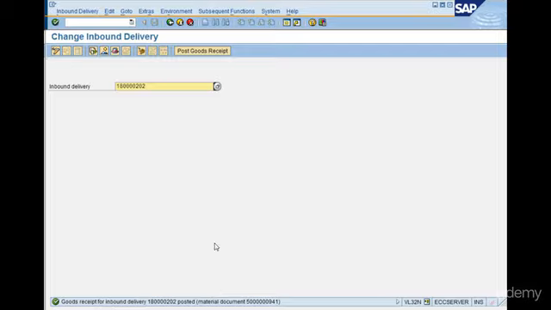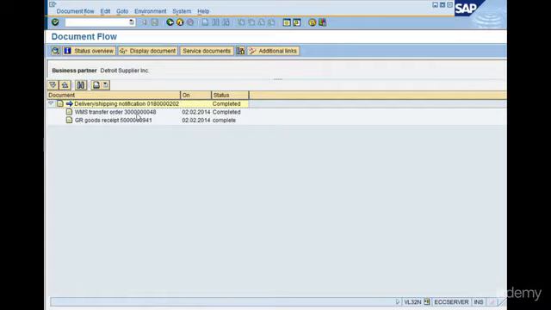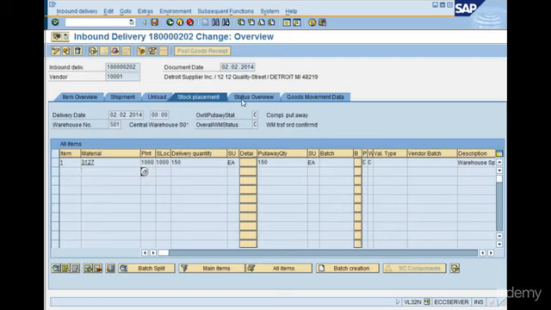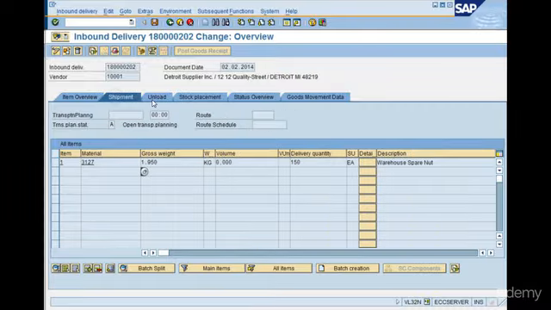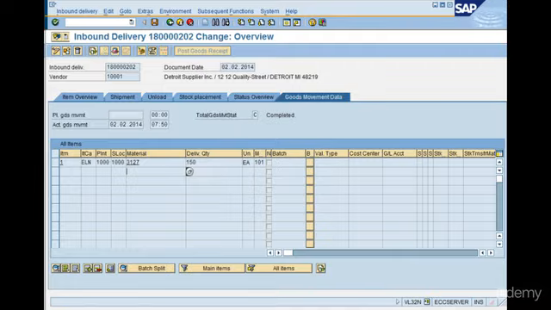Here you can see that the goods receipt is saved and the goods receipt for inbound delivery document is posted. You can see all the documents over here, the transfer order which is confirmed and complete, and the goods receipt which has been posted. If the confirmation control key category is not GR relevant, then there will be a tick over here and a material document will never be posted. So this is very important to note.